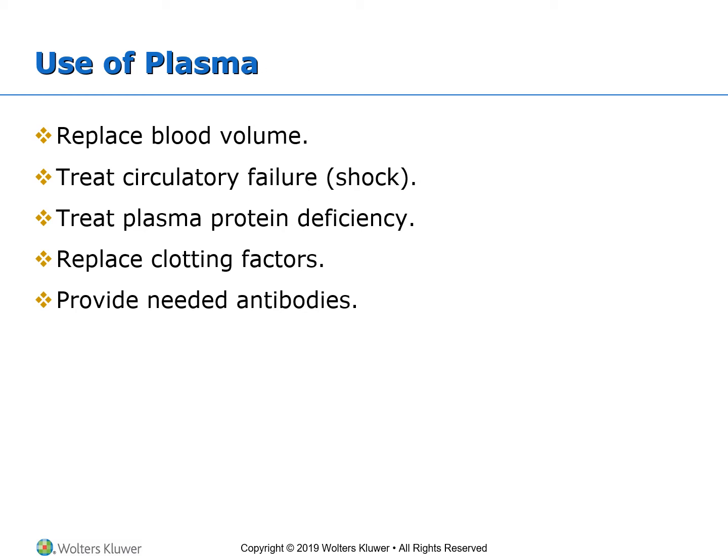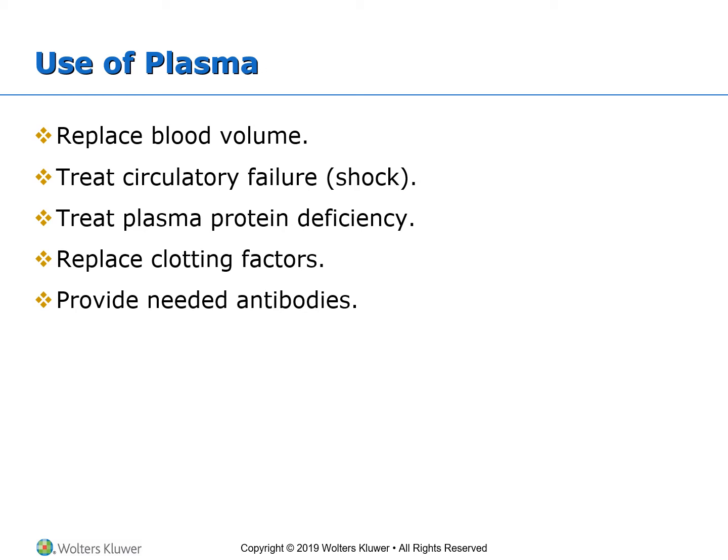Now, why is plasma so good in those situations? Firstly, because I can give it to any patient without doing any type of matching, because the red blood cells and leukocytes were eliminated. So everything that would create an immune response is already removed. We have them in several concentrations based on the serum albumin. We have solutions of 5% or 25%.